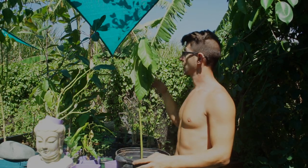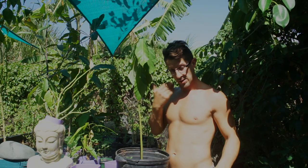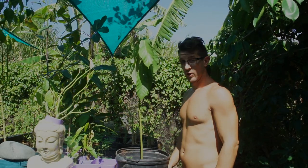So in the transplanting, we're pruning, we're topping, and it's really hot. Okay.